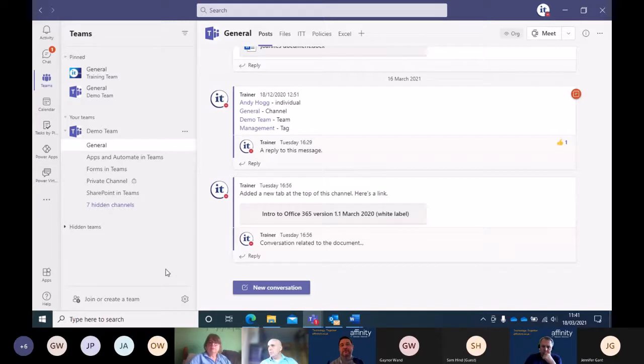But secondly, the key difference between teams and normal chats is this whole idea of shared space. So you've got the ability to have shared documents, a shared calendar, a shared email address. And this is where you collaborate together in a much better form. Group chats don't allow you to add many apps to them. Teams allows you to add apps galore to it. So that's what you want to actually focus on.